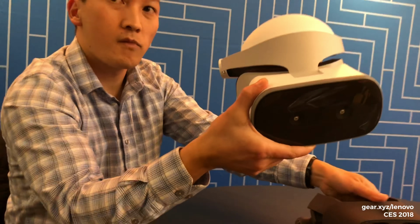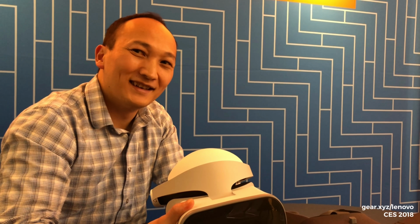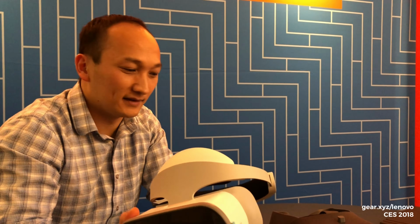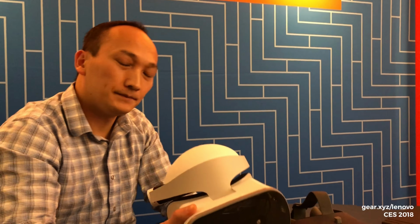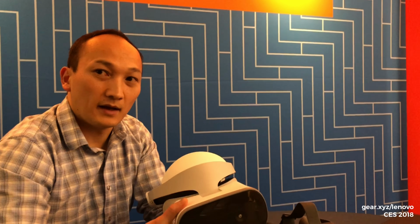Now was that watching a movie? Yeah, that's watching actually some VR content. So it's fairly comfortable. We designed it to be fairly comfortable. It's basically not much heavier than this. Everything you can do on a mobile device, with the VR content, games or whatever that's available on an Android device, you can do that.